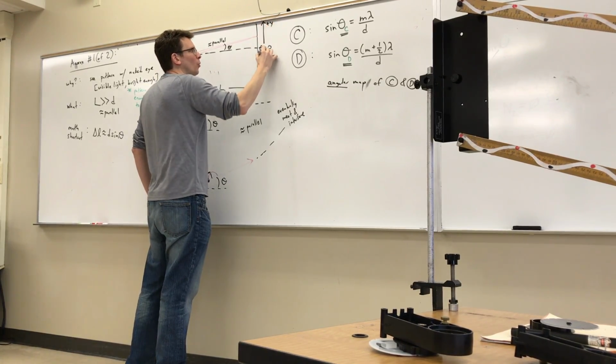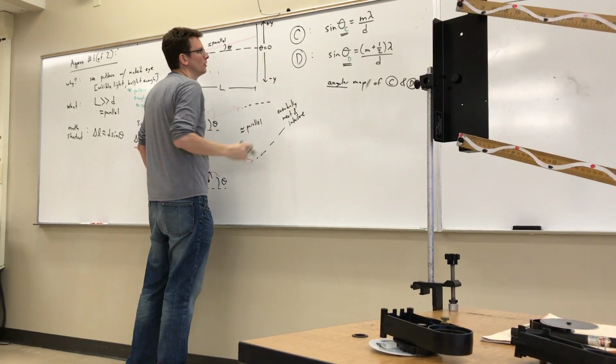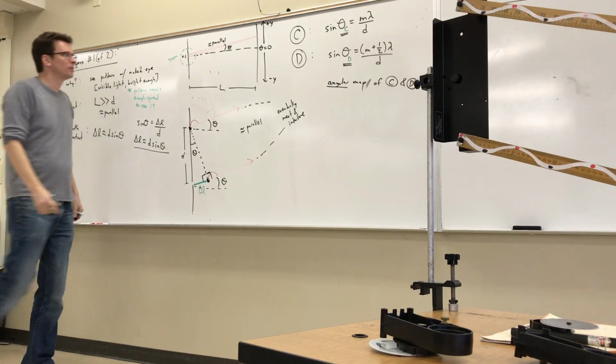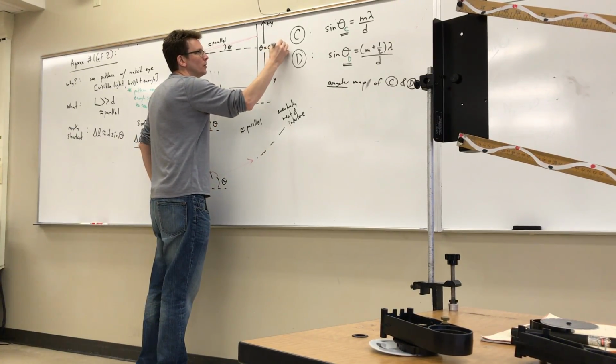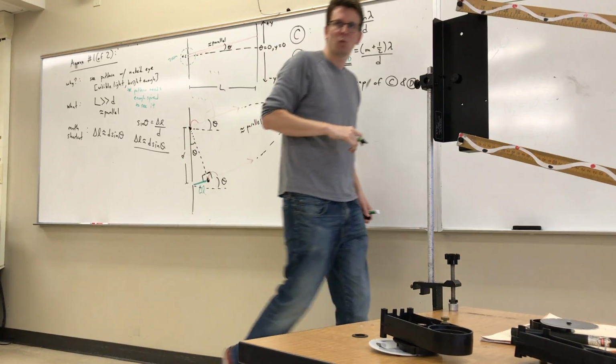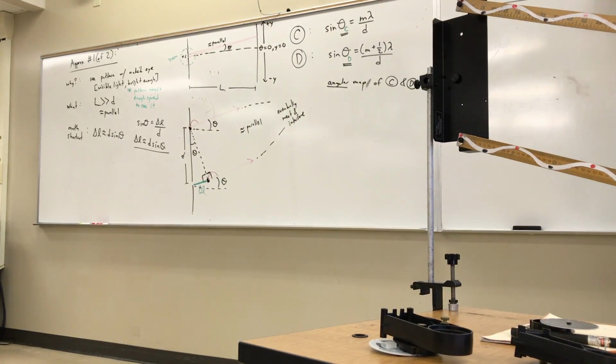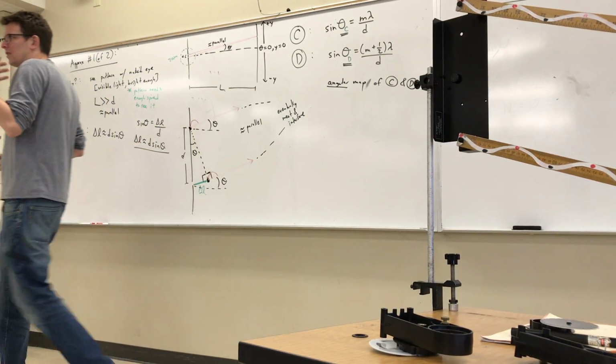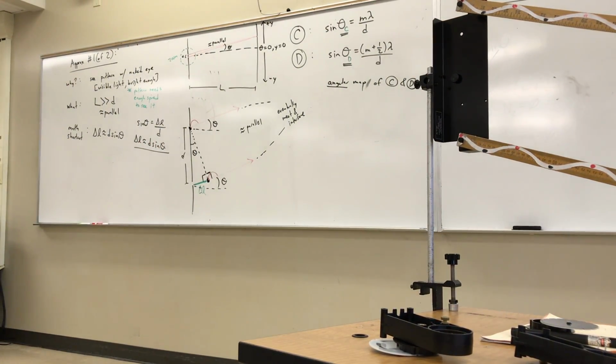So we might want to throw a y-axis on here, with y equals 0 as the center of the screen. So the center of the screen is not only theta equals 0, it's y equals 0. And the second approximation is going to allow me to convert from where do I see these things angularly to, okay, how many meters from the center of the screen do I see it? Okay?